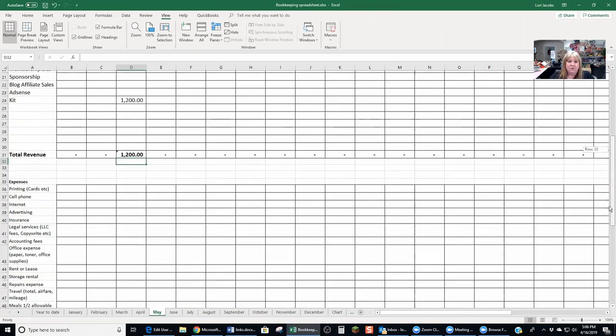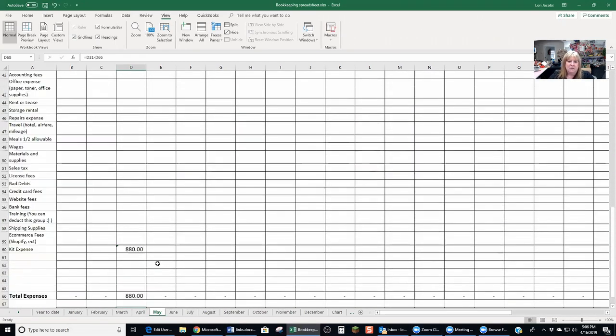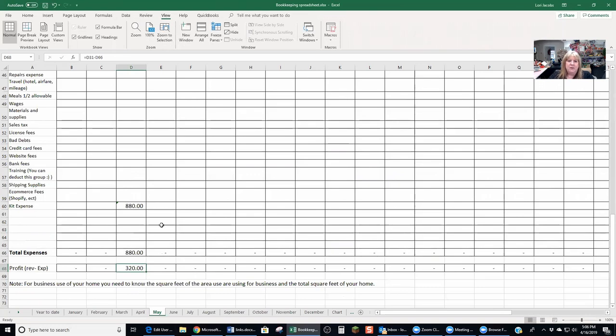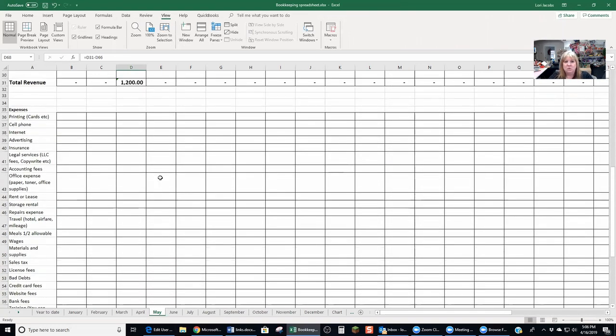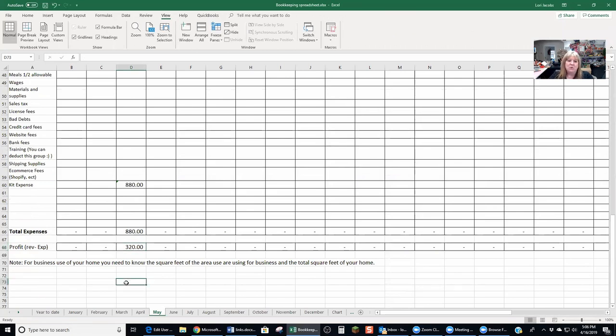So now you can tell how much profit you made. Okay, so you know if you only sold 20 kits, you can estimate how much you would make selling 10 more, 15 more. So this is why this is a really great thing to use.